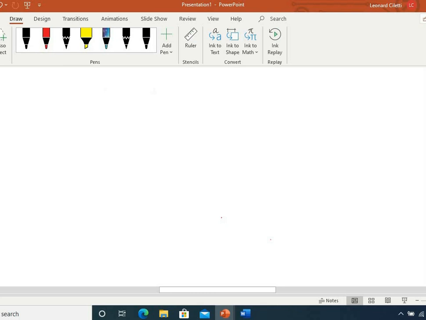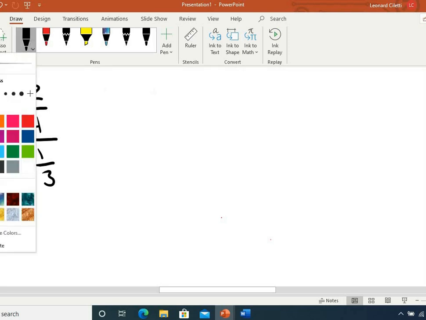Alright, so just so we can review, if we divide fractions, say something like 2/4 divided by something like 1/3, we multiply by the reciprocal. I'll change colors here for you.